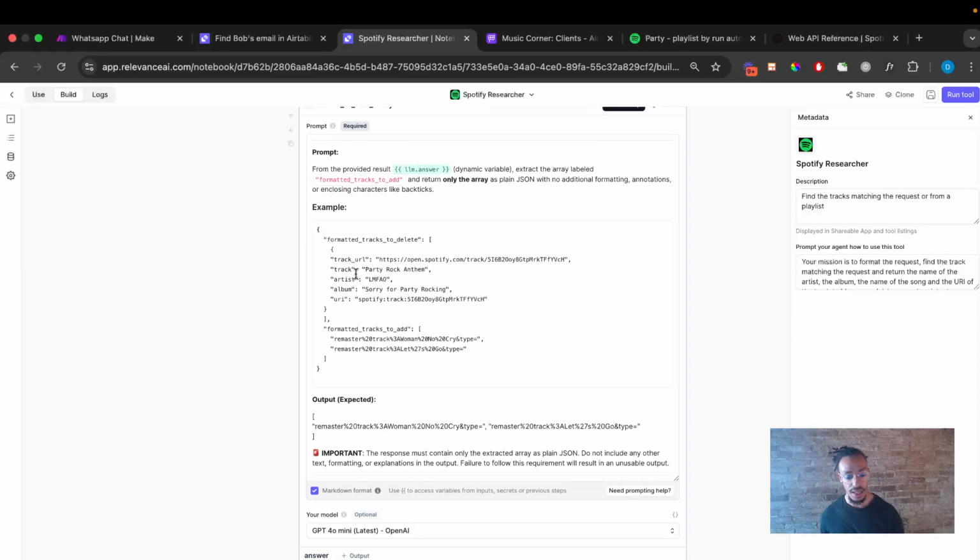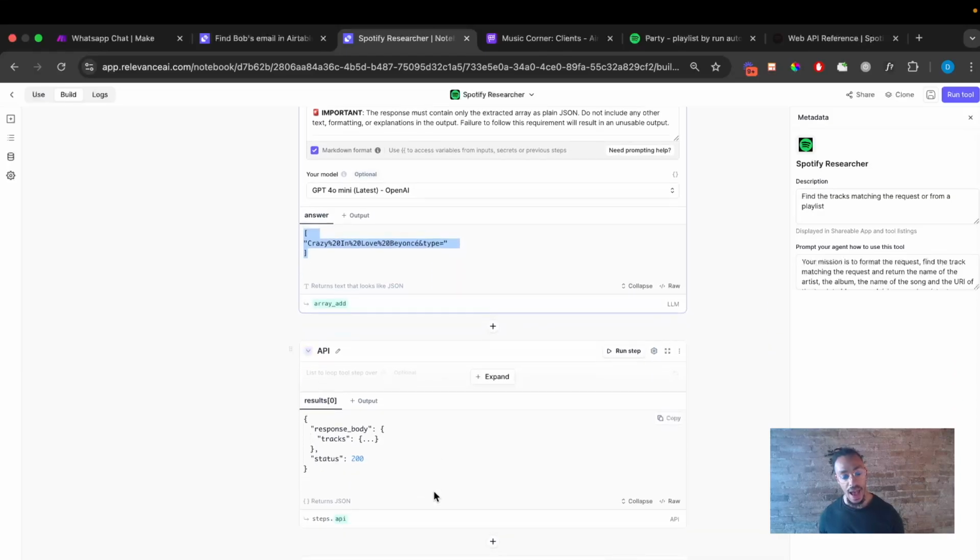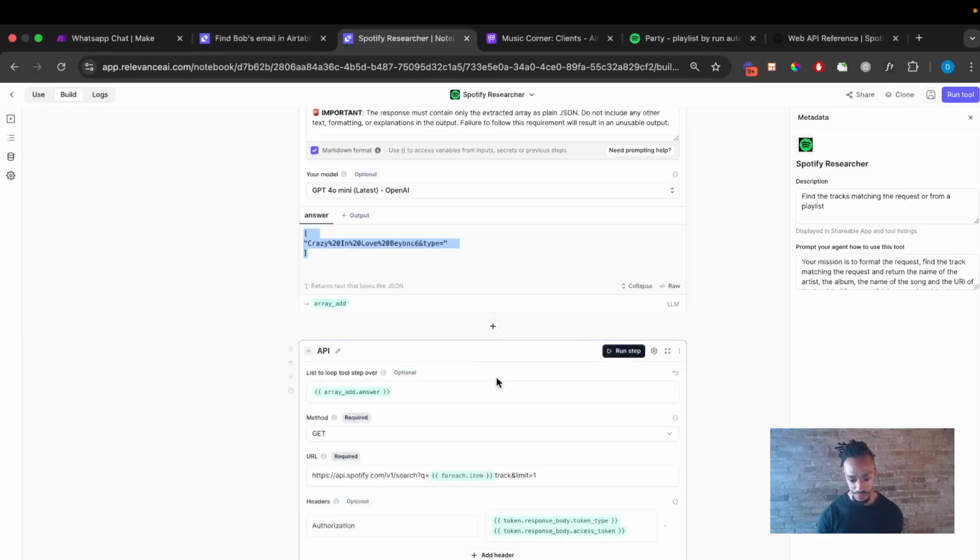So I'm telling it, this is what you receive, and I just want you to provide me an array of the tracks that need to be searched. So I have this array with all the elements that need to be searched. After that, I will be ready to make an API call in order to search for these tracks.